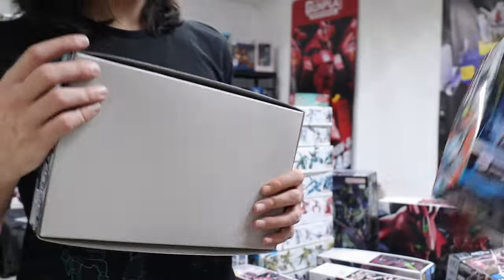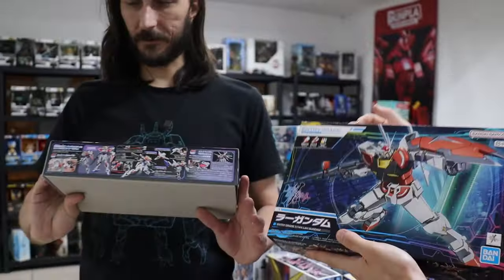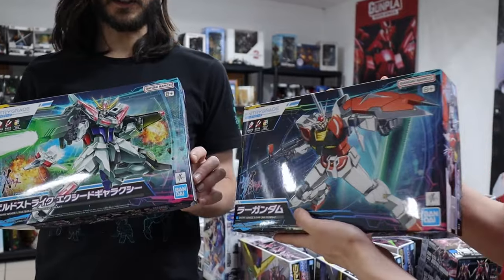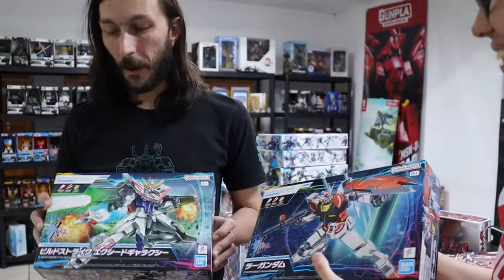And then, okay, do you guys love one? Brand new? Yes. Gundam. And then what's this? This is not even a Gundam. Bold Strike Exceed, Bold Galaxy. Yeah, so it's not a Gundam. I love how it gives me the Strike. Oh, yeah, because Seed is your favorite, man. It's my absolute favorite.